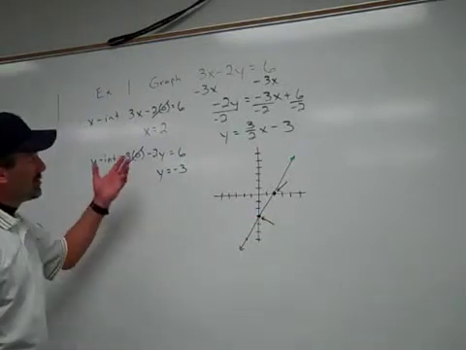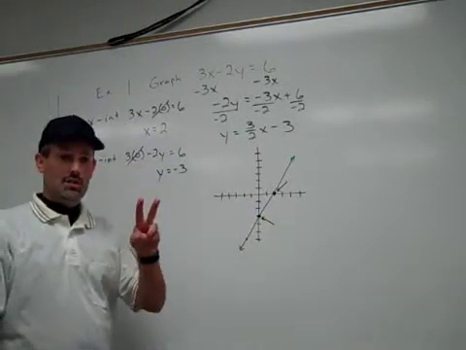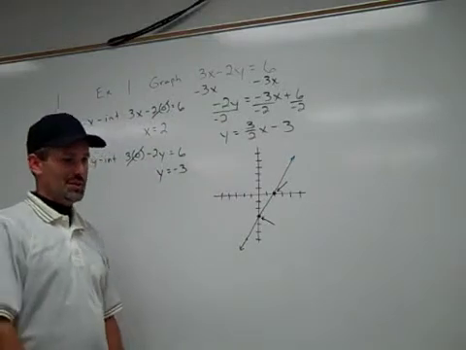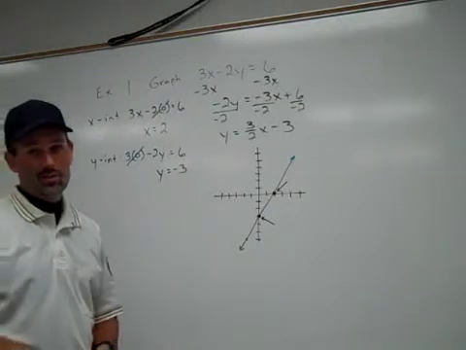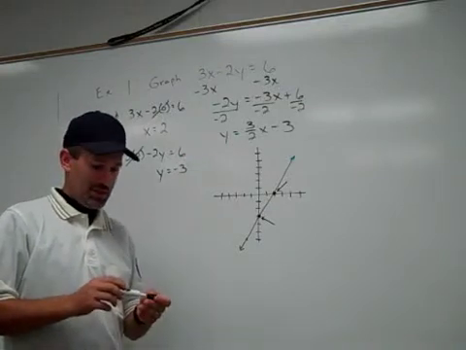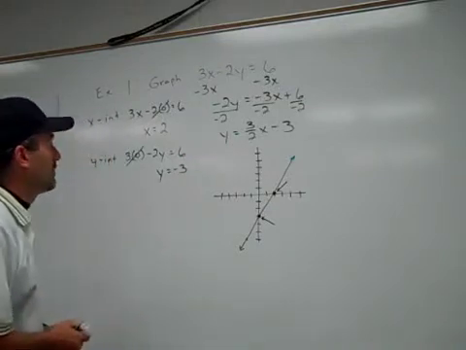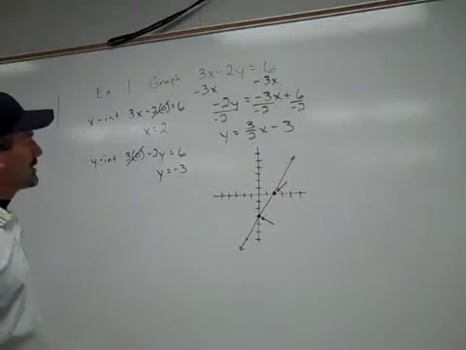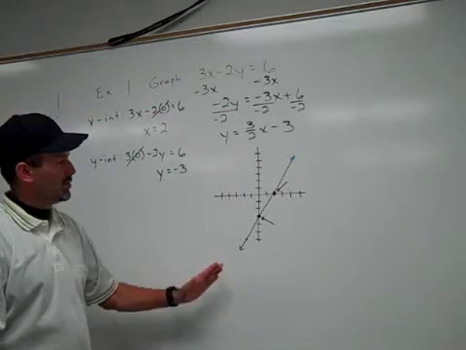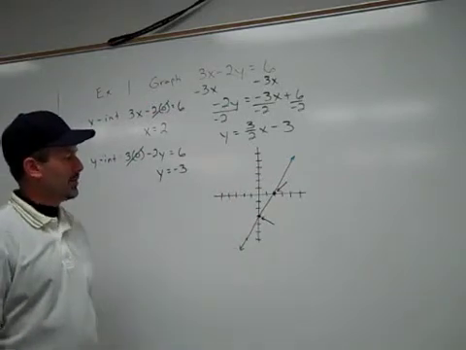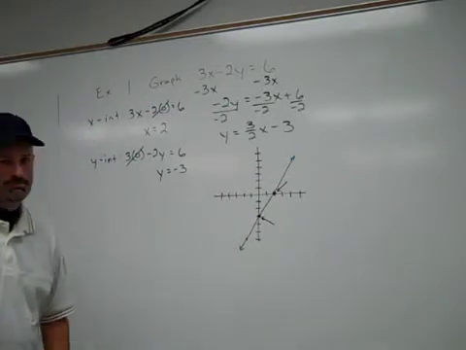And actually, if you use the intercept method, you're just going to get 2 points. But really, using the intercepts, that's easy enough math. You shouldn't make a mistake there. With a t-chart, it's a good idea to do 3 points, just to make sure you haven't made a silly mistake in your math somewhere. But either way, we're going to get the same line for example 1, and it's going to look like this. Positive slope, going through negative 3, and then up through where x is 2.